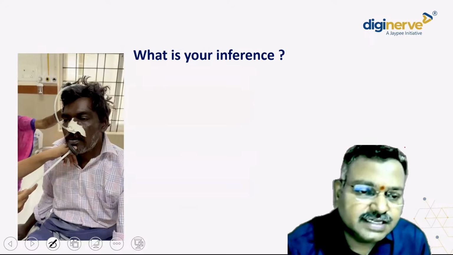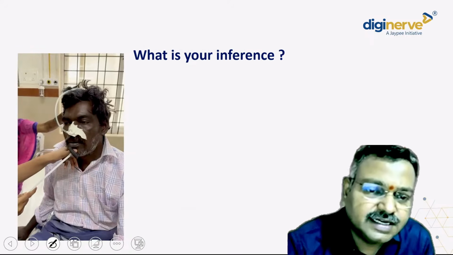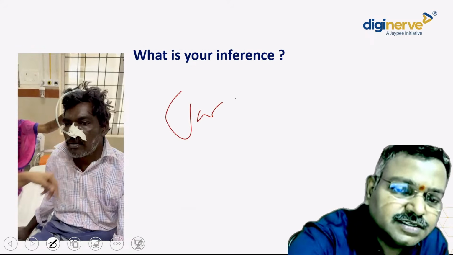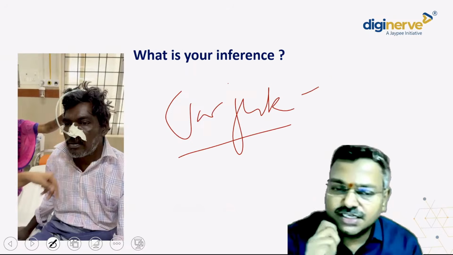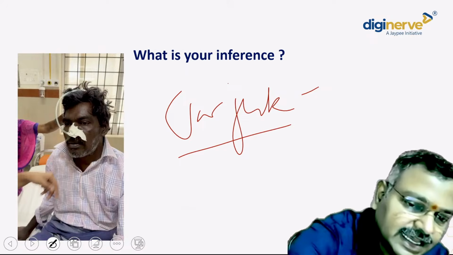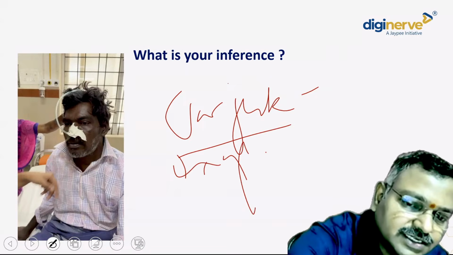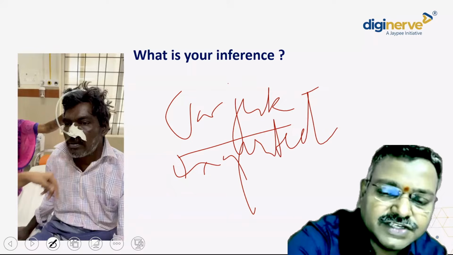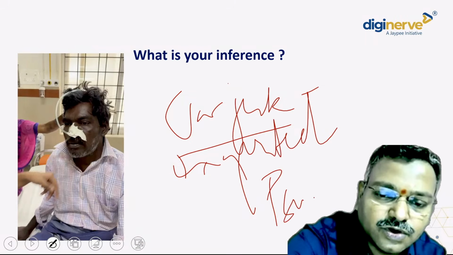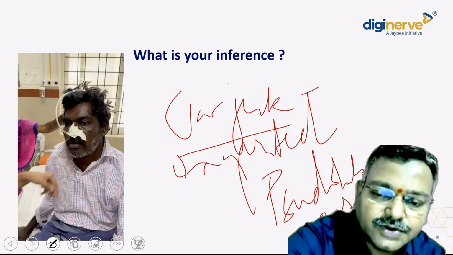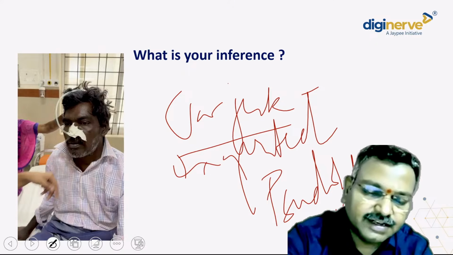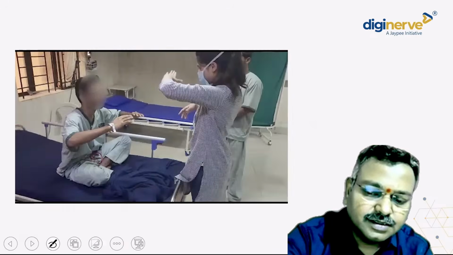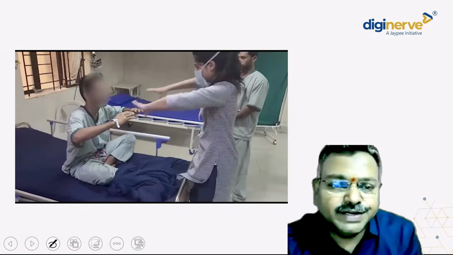So again, you can see here one reflex being elicited. This is the jaw jerk. Normally the jaw jerk is absent. Here the jaw jerk is present, what we call an exaggerated jaw jerk. This is a classical feature you get in pseudobulbar palsy. So in pseudobulbar palsy, you get an exaggerated jaw jerk. It's a bilateral lesion above the level of the midbrain.